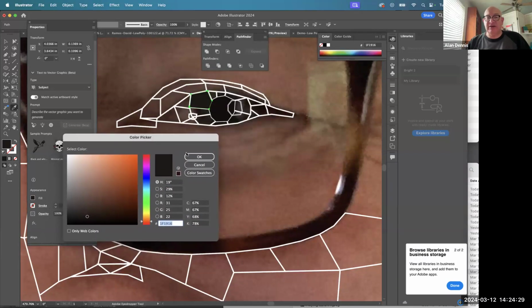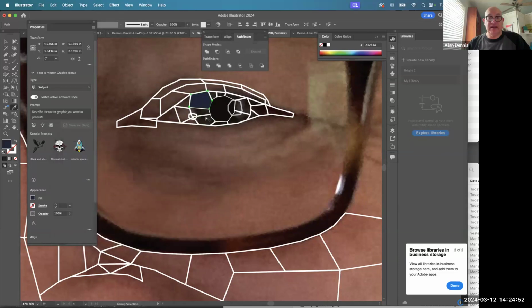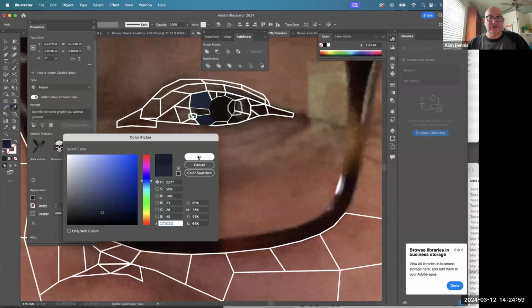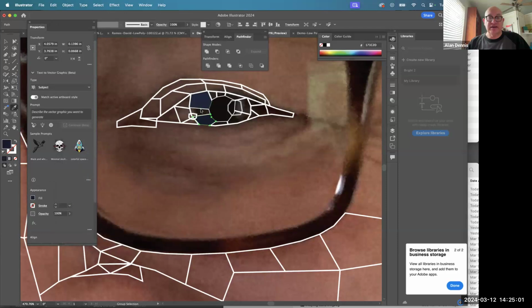Well, so why? Because I was in shadows, and it wasn't in great lighting. It was just a snapshot. It wasn't a professional photo. Even professional photos can trick you. So I've got that color, and I go, well, I'm going to click in the blue realm here. It's still fairly dark, but I'll just color it there. And that's kind of a lighter blue color. Then I can say, okay, that's what I want. I'll select this one. I can come over and click the other one, but maybe I'll go a little darker since it's on the underneath side.